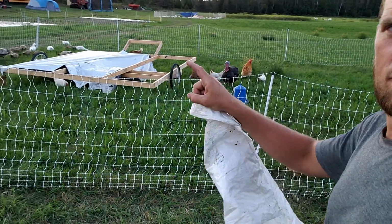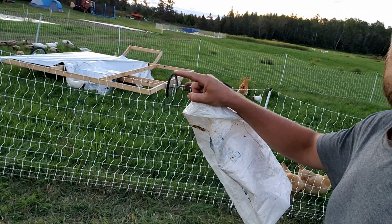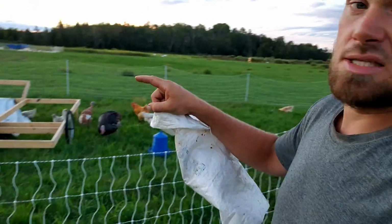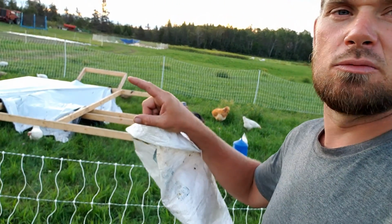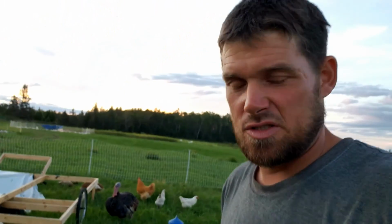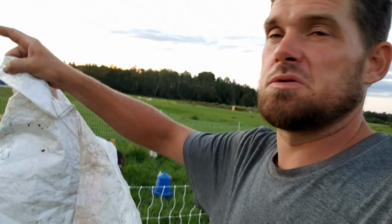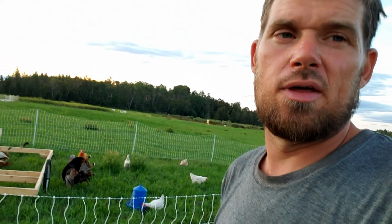I'm going to fix this shelter, as I was saying. I want to stretch the plastic back on again. It was a decent idea. I'm not recommending, or not saying you shouldn't do that. It's just that some of them, especially the turkeys, love to roost and they sit right on top of it. So it works great for ducks. It would work great for meat birds, but not for chickens. They like to sit on top of it. You need a little bit more strength. So the plastic itself is strong enough. Just now that we're cutting plywood and stuff up there, I have some pressure treated plywood. I'll cut some strips about 1.5 inches wide, and I'll go all the way around the perimeter of that thing, and that'll help hold the plastic on, won't rip off.